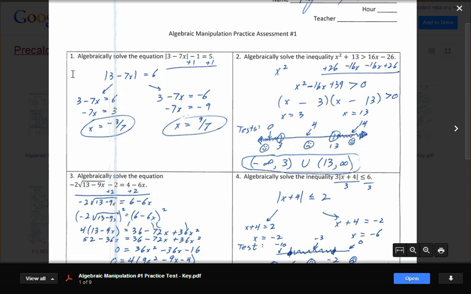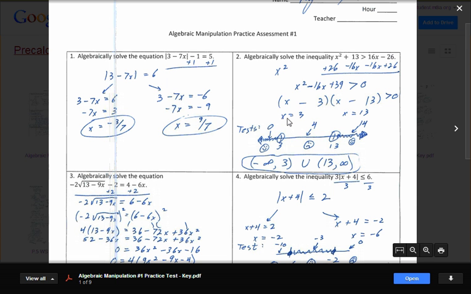On number 2, you've got to notice that on a quadratic you want to set it equal to 0. You see how the teacher ends up getting this set equal to 0? And then you can usually factor it. We usually give you problems that can factor. If it is a quadratic formula one, double check yourself, because it's rare that we use the quadratic formula. We use it sometimes, but it's rare. So usually if you think, oh, this thing can't factor, you probably did something wrong, because it usually can factor. Again, that's not to say you won't ever see it, it's just rare.